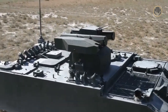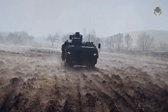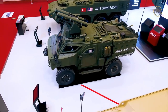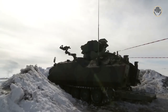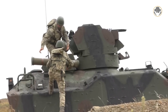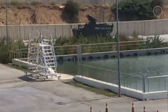Although the Kaplan and Pars are apparently two separate vehicles, they are designed for a common need. Kaplan means tiger in Turkish, while Pars is the Turkish word for leopard — FNSS chose its name referring specifically to the Anatolian leopard, a special subspecies. FNSS had previously produced an armoured anti-tank guided missile vehicle called the ZTA for the Turkish Armed Forces. However, the Pars anti-tank and Kaplan anti-tank have a very different design and mission definition than that vehicle.